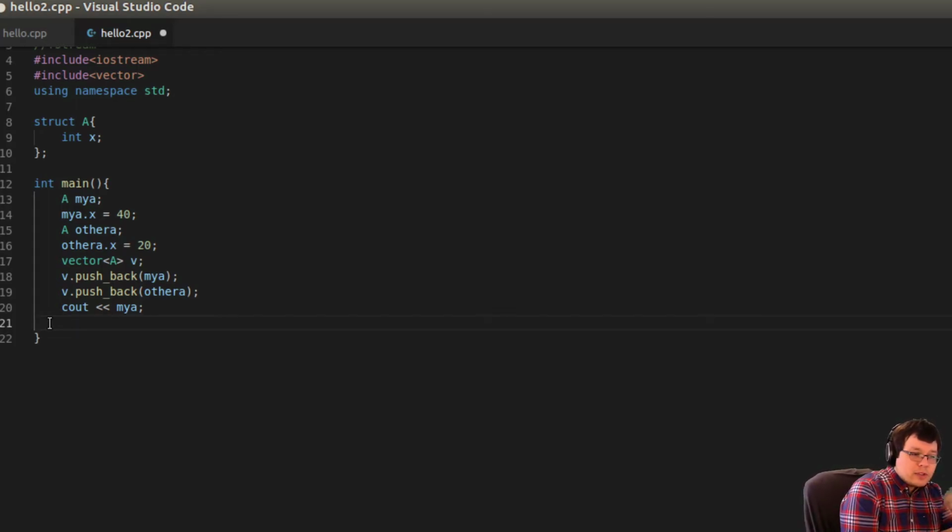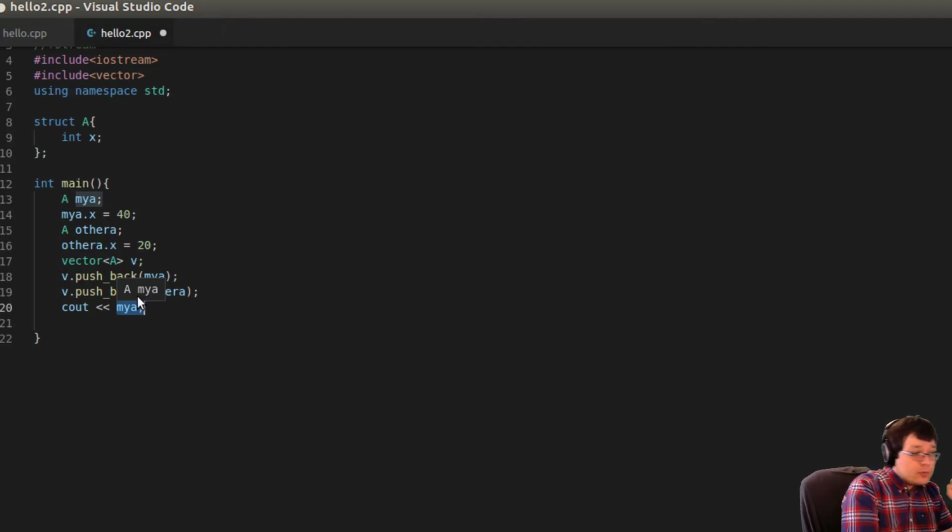The operator that will write to this terminal only works with built-in data types. When you're trying to use it on a struct or a class, you have to do what's known as overloading to be able to get it working. We will talk about operator overloading, and we will do examples where we can actually get this going after doing some code. But by default, it will not work.